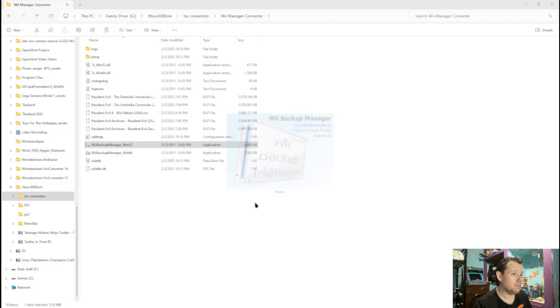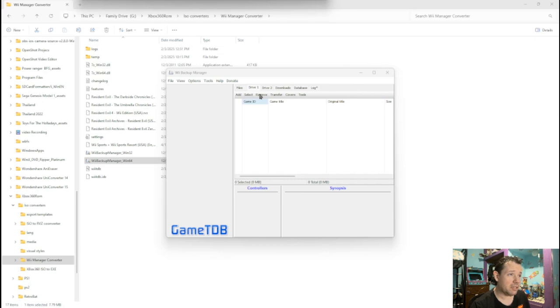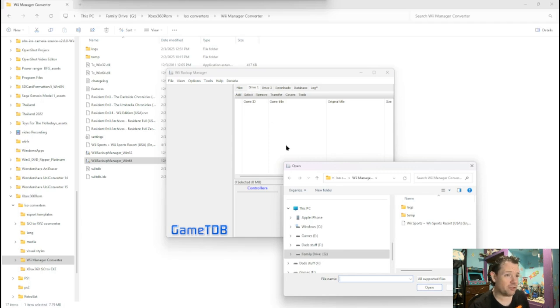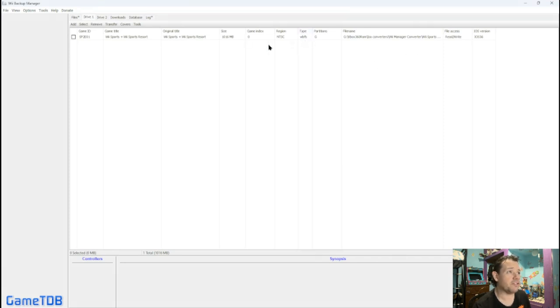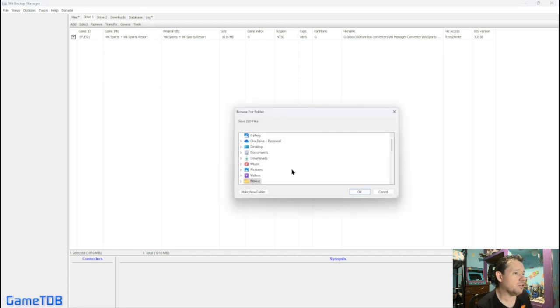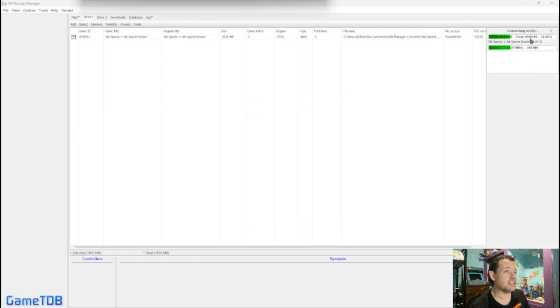I'm going to do 32-bit. This pops up. Now you've got to go to Drive One, go to Add File — or you can do folder if you have a lot of them. In this case, Wii Sports — go open. You can see it's a WBFS right there. So all you've got to do now is click it, select Transfer, get ISO. You can also do these other ones here, but ISO is what we want. Locate the folder you're going back into — we're just going to put it in the same directory it came out of. As you see on the side here, it is doing its thing — it's converting WBFS to ISO. So let's let that finish up. Now it's finished.